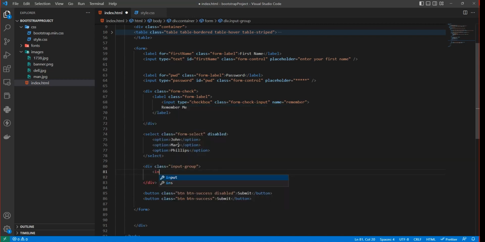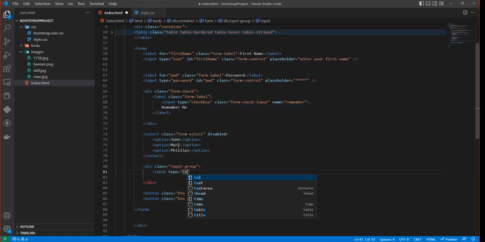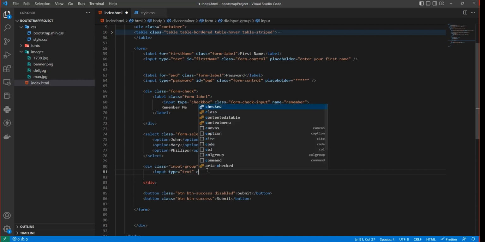Then we'll have an input, the regular input, your type will be text. Remember our class for our form is form-control. You can have a placeholder and say username.